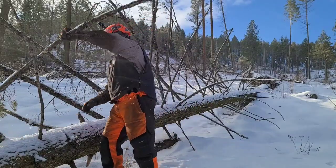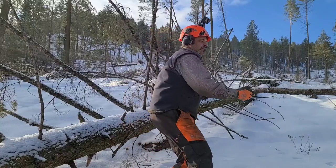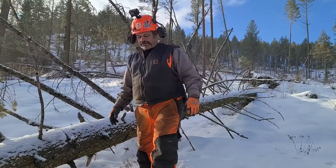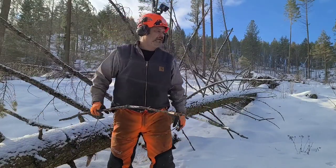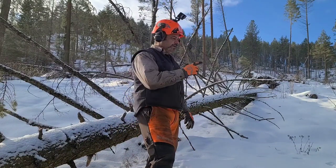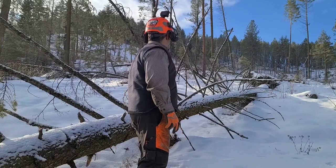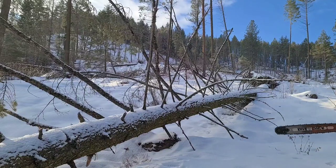Gonna do a little bit of limbing here and a couple of little firewood cutting techniques. So yeah, got the 350 and the 372 XP today, so we'll give them a run. We'll do a little bit of limbing first, get some limbs out of the way.